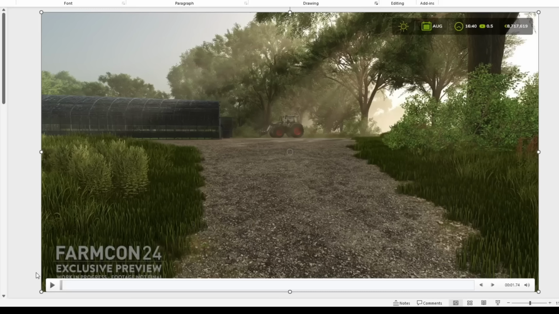Now the field flooding, that was very cool. We actually got to see that in action, how you go up to the pump and you can get that set up that way. One thing we do know as well, if you want to add rice fields, the flooded type, to your map, you can add them. It's very easy to do.